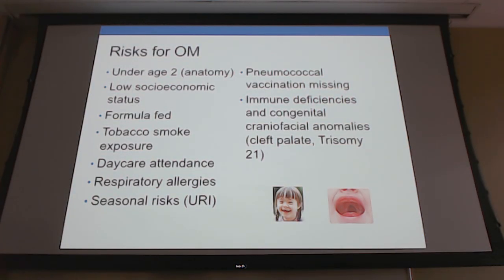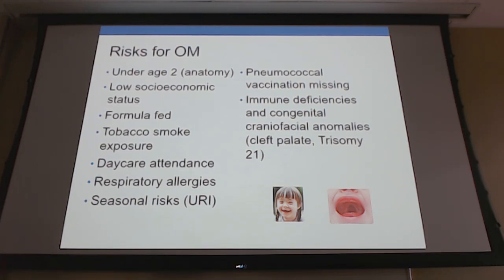Who's at risk for this? Well, young kids, because of their anatomy, small space, it is horizontal. So if you look at the middle ear compared to the eustachian tube and the way their face looks, it's horizontal, versus ours, it's pretty vertical. Which one drains better? Vertical. So you have these young kids, and this horizontal tube doesn't drain very well.